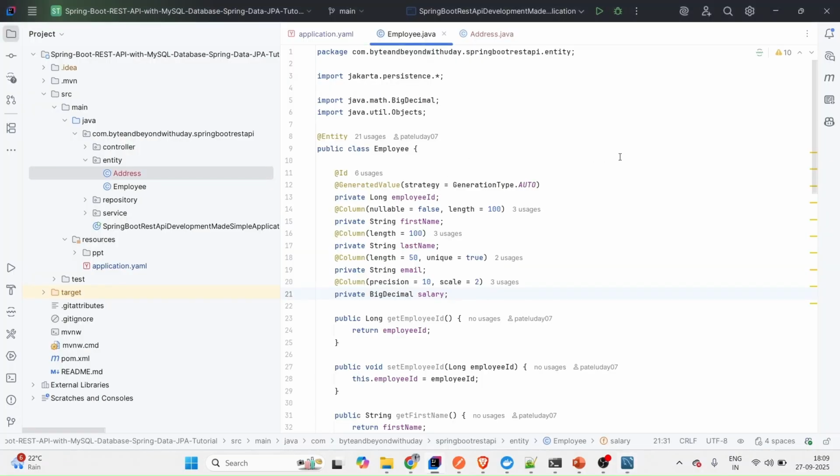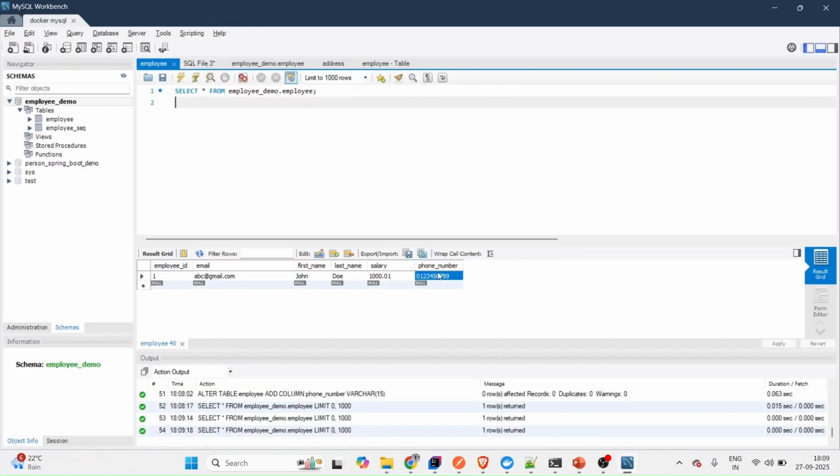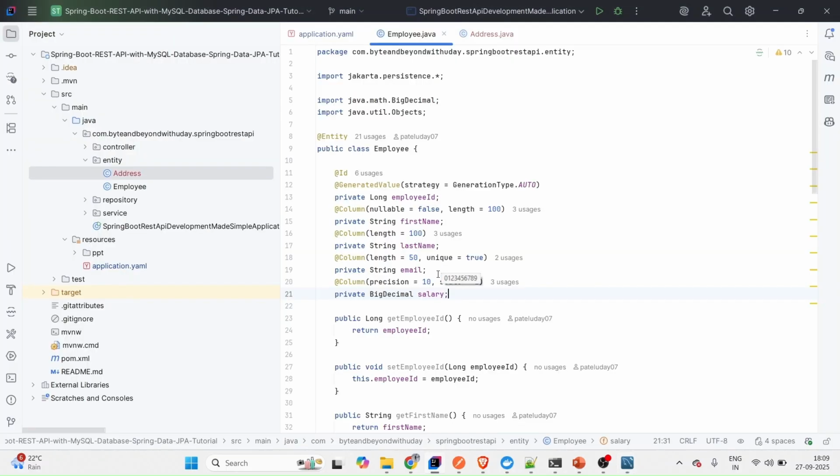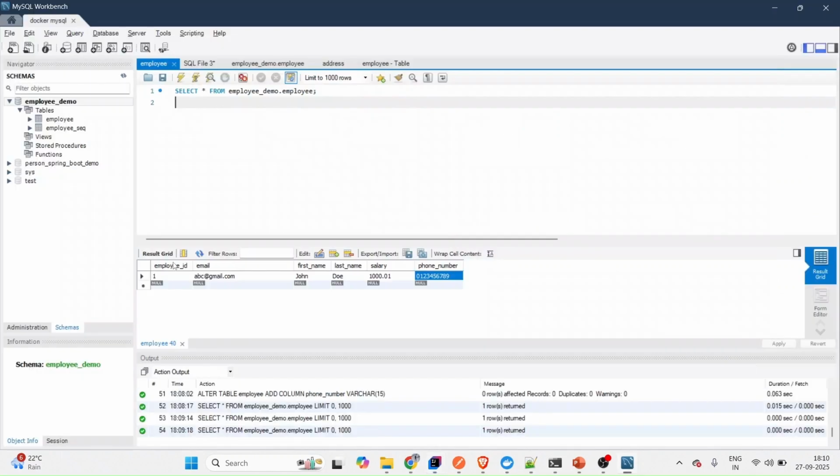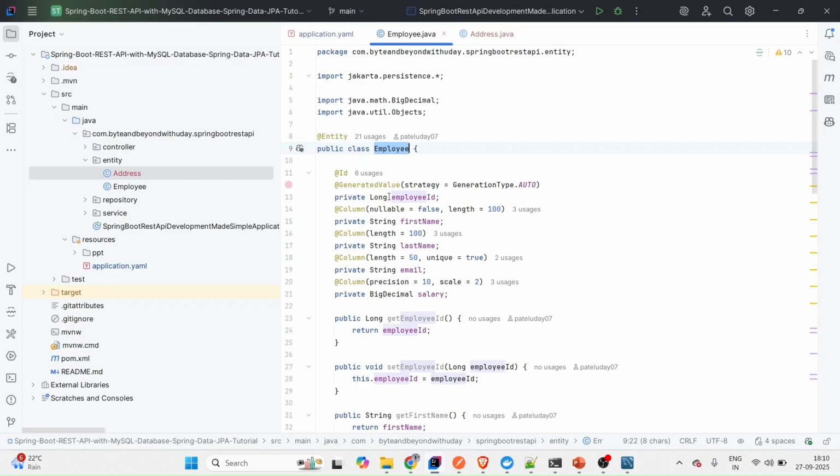As per our experience, if something is additional in the table, that is fine. Hibernate won't complain. Okay, so let me restart. If I start the application, what will Hibernate do? Hibernate first checks, do we have the employee table? Yes, in SQL we have the employee table. Then it will check, do we have the employee ID column? Yes. Then first name, last name, email, salary.